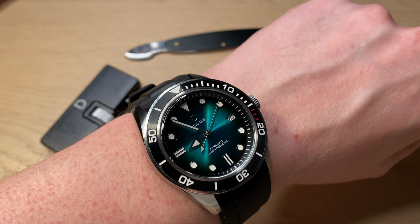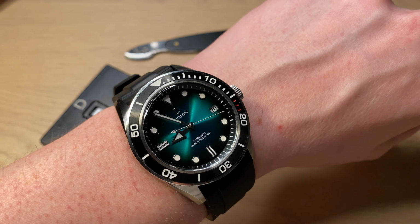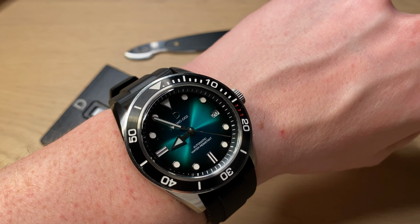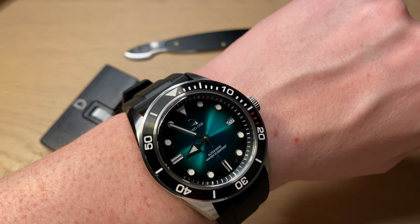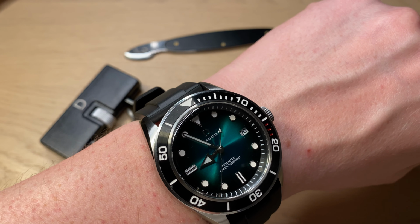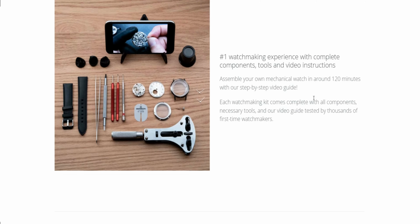Although I got a lot of other watches with exactly the same specifications, which are much cheaper, I think this watch, because I had all the hassles and I had also all the enjoyment of assembling this watch myself, it will hold a special place in my collection. I got to keep all the tools and the watch from Do-It-Yourself Watch Club, just to disclose everything, and I can definitely recommend trying out one of their sets, the assembling sets or kits. You can also assemble other watch types, for example a dress watch or a pilot's watch if you don't like dive watches.